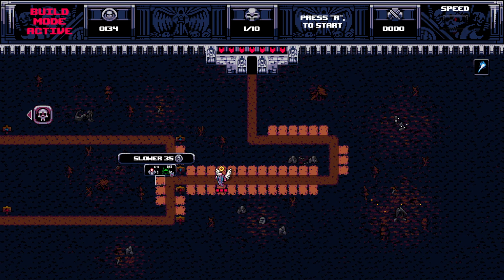That seemed all right. Maybe I need more slowers. I need more DPS up here in case they slip through. But again, if something's here, the tower here can't shoot them, right? So, I want my towers engaging as quickly as possible. That seems smart, right? The first wave's nothing.